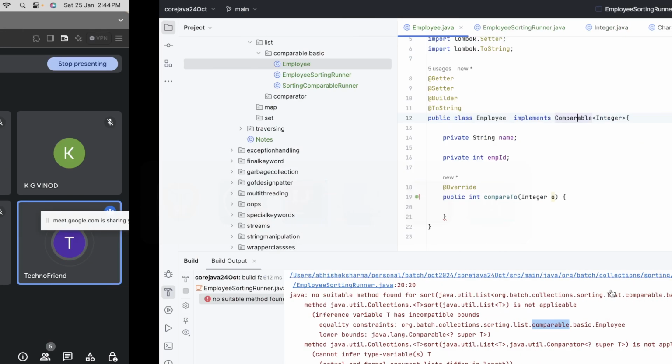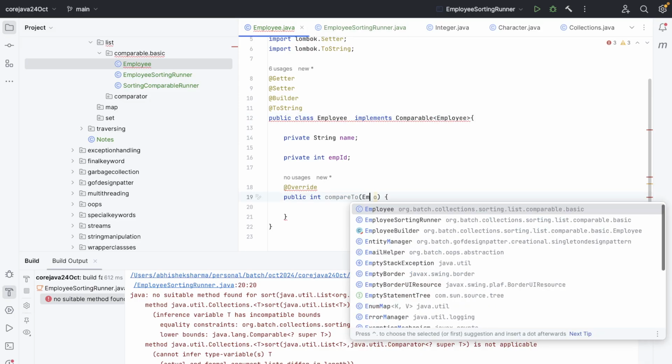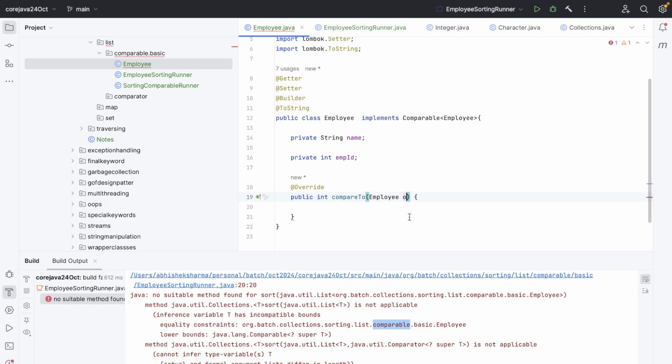Okay. So it's going to compare two objects, right? The current object will be this, and another object will be the object that we are taking over here. So now we want to compare things, right? We can directly take the integer that we are comparing, but we should take the same object every time. So over here it also gets updated, and we can say employee 2. So it's going to compare the employee with another employee, right?